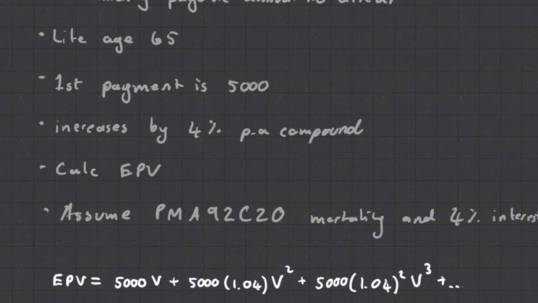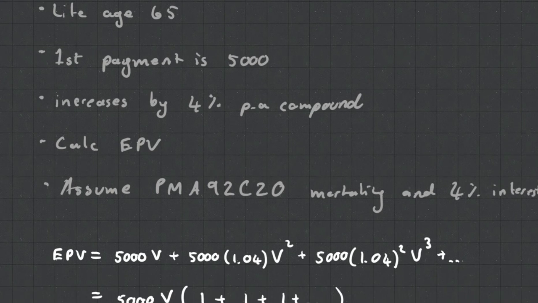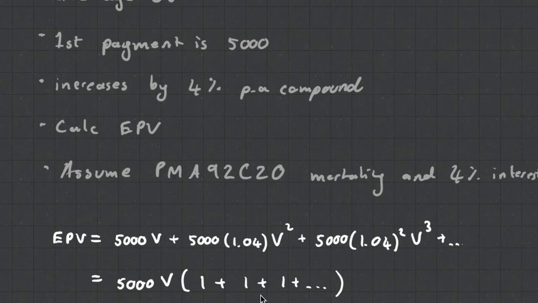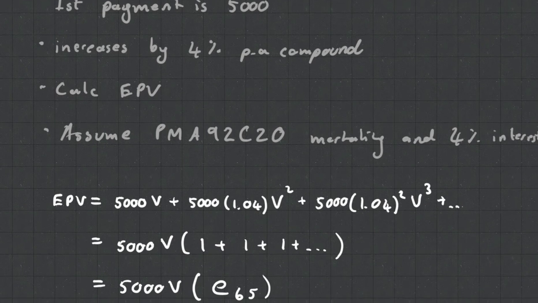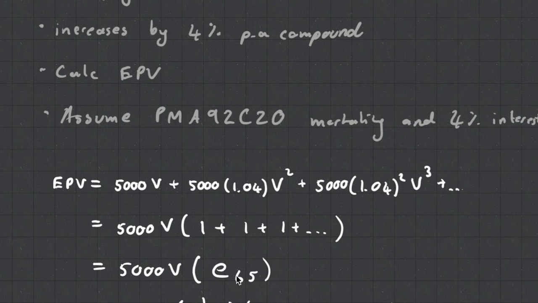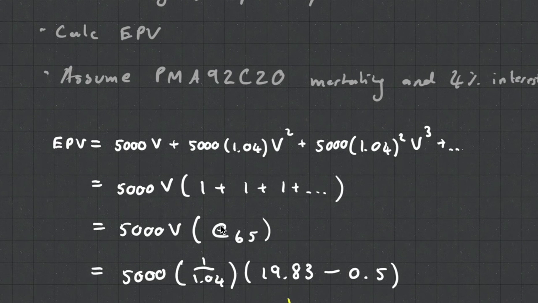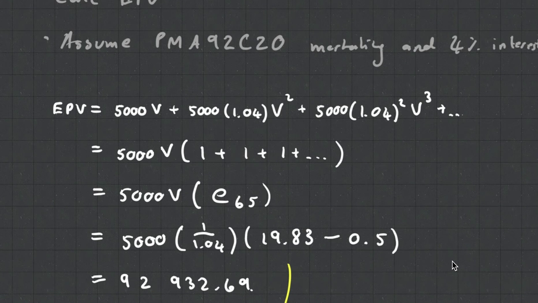You could start with the timeline. But you'll see very quickly that if you take out 5,000 v, you're going to be left with 1 plus 1 plus 1 plus 1. Like I showed in the beginning, that just gives you ä65. But now they don't tabulate ä65, so this could be the trick of the question. A lot of people will be like, oh, what do I do now? They do give you e complete, the little circle, and then we just need to adjust it for the annuity, subtract a half, and we've got our answer.